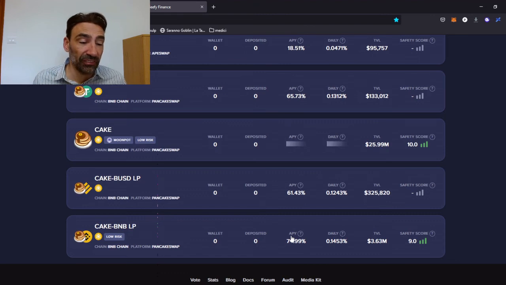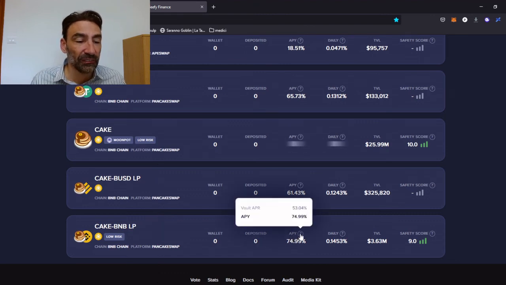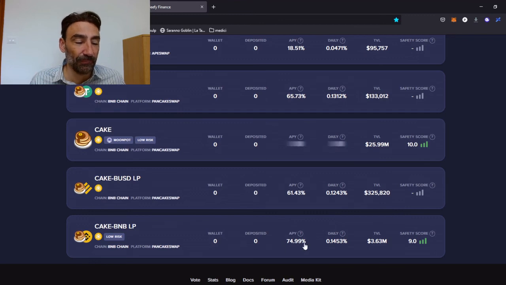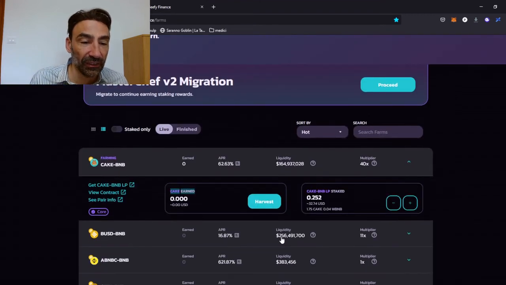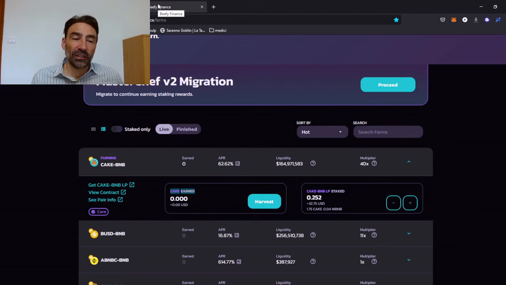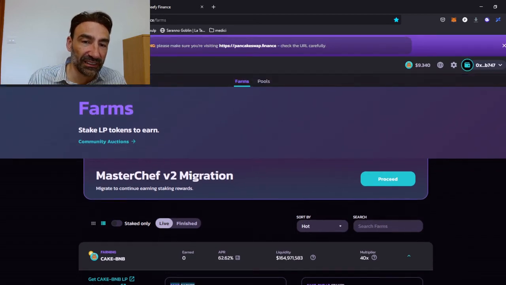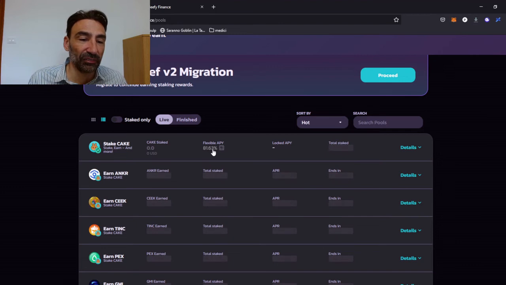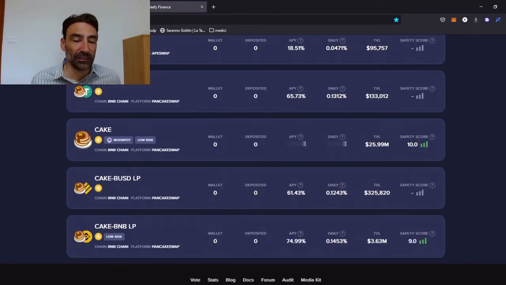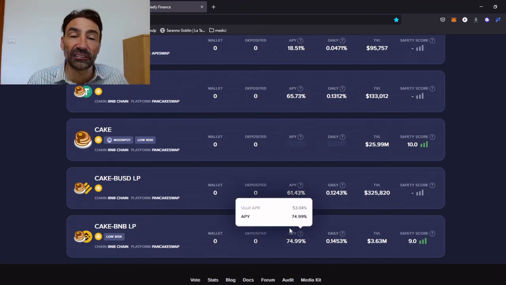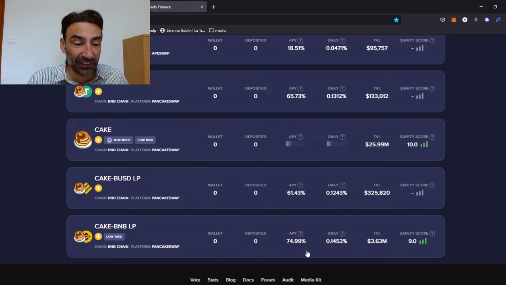Then probably it will reinvest your money somehow in other ways, so it's able to guarantee you a 75% APY on the very same thing that I was able to get here, my little 62.62%. So it's able to implement some little strategy. Perhaps the cake that I get will be reinvested here in this pool, where you can stake cake for 81%. So it will implement some strategies and let you gain much more. Obviously, it will take a little fee, but it will really get much more.